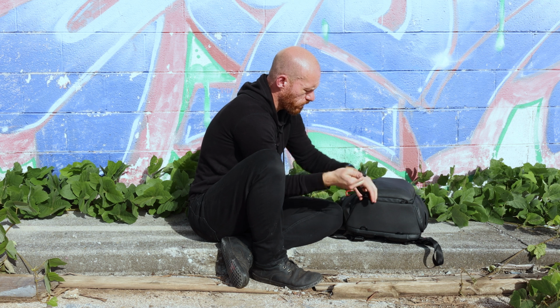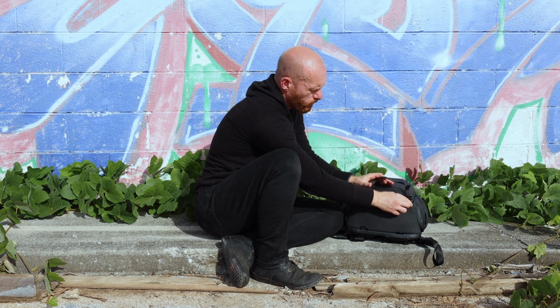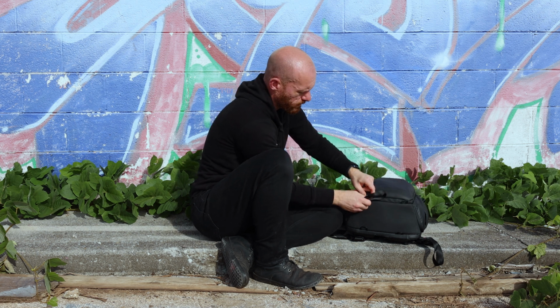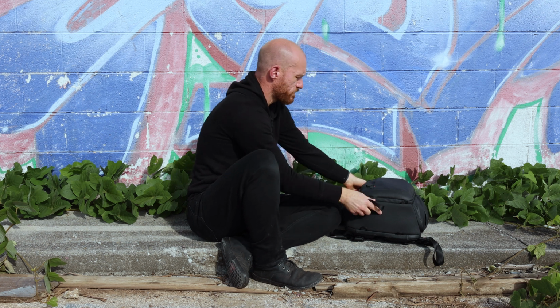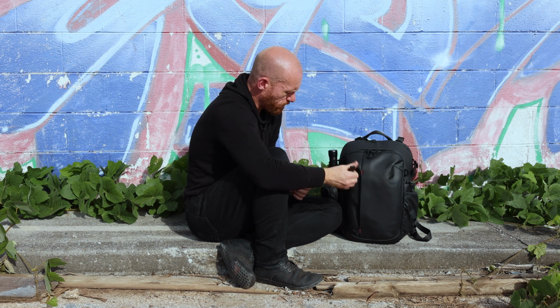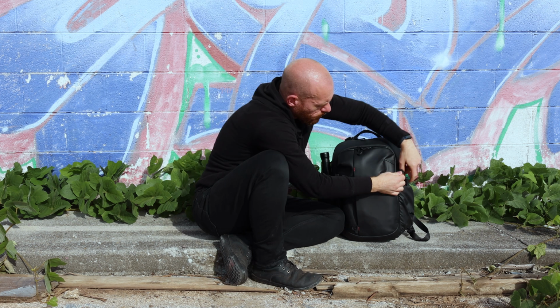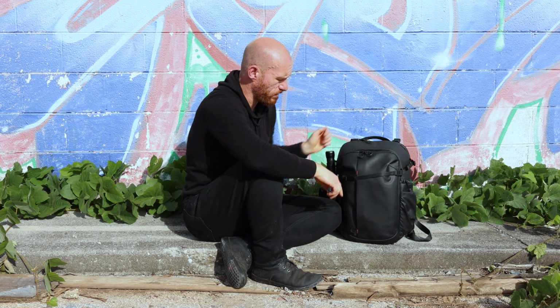You can also, kind of similar to how I had it a second ago, have both of your straps here and up here in the middle of the bag, and you can strap something to the front. I have been keeping my second strap in here and have just been using this strap around the front of the bag. This is enough to hold a jacket or something like that.